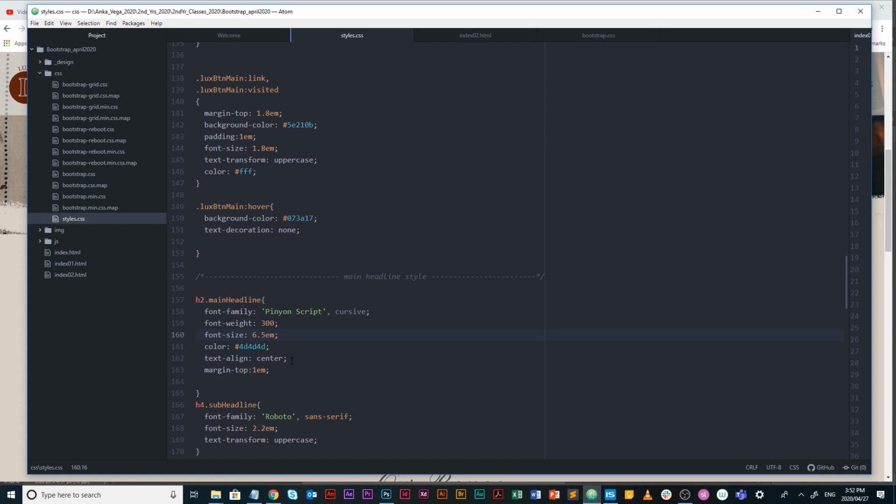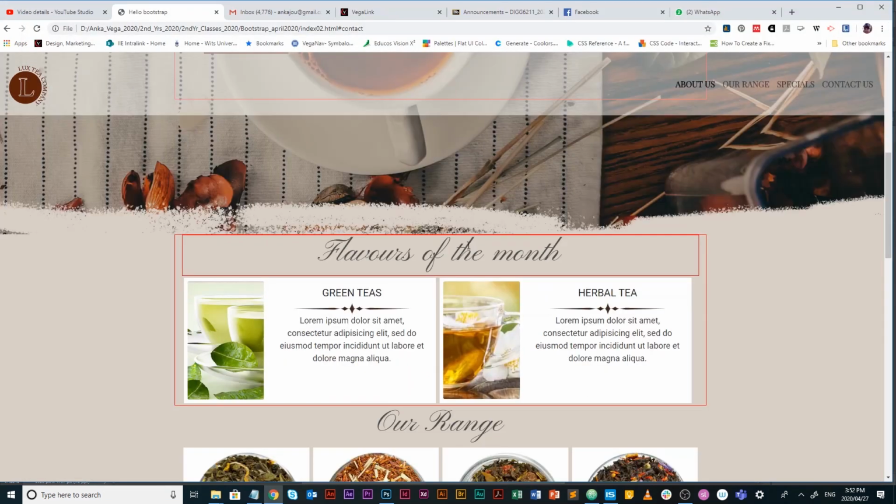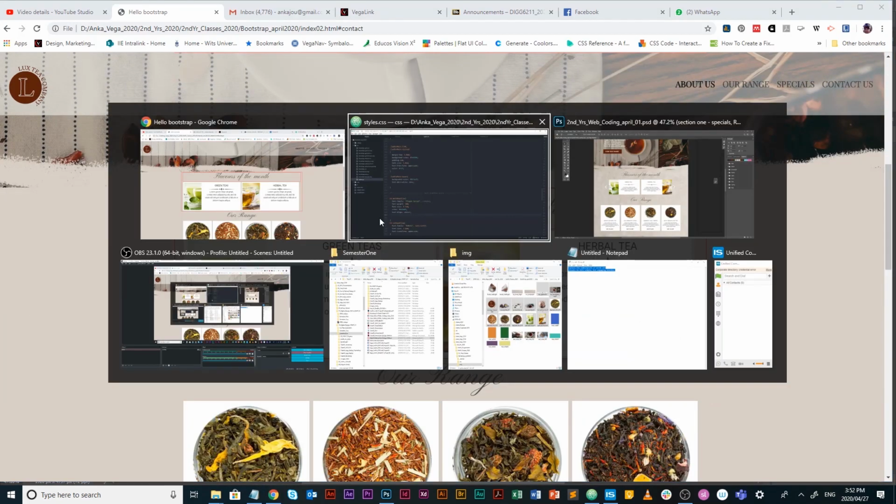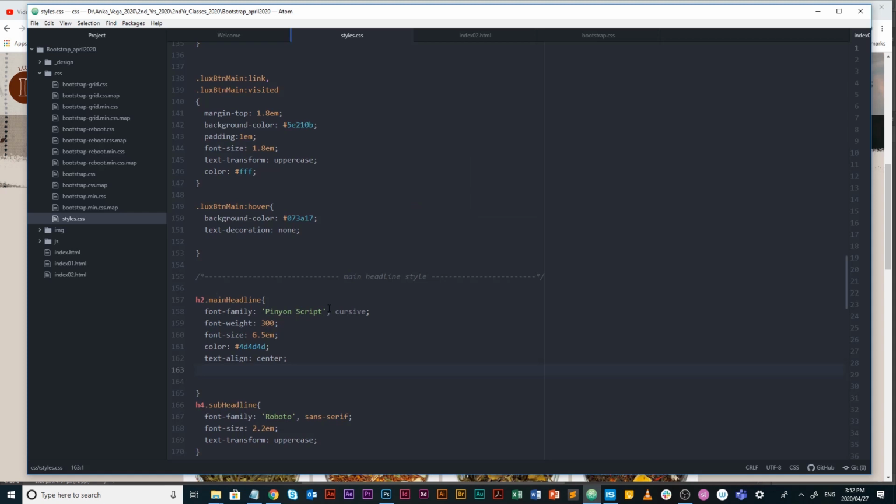My text align, again, I'm forcing it center. Although I'm using the text center in Bootstrap, I'm a control freak, so I use a text align here as well of center. Margin top 1 EM: I just want this to move down from its previous element or from the block. If we take it out and we save, you'll see it jumps up right to the top, which to me is a little bit tight on my previous element. So I'm going to leave that in.